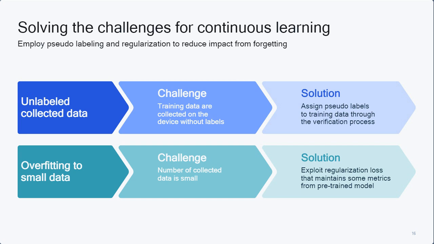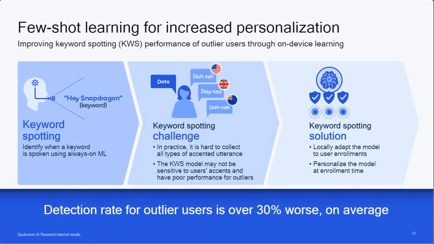Okay. Next question. Can you provide any insight why few-shot learning with a limited number of data samples is able to improve the outlier detection rate so dramatically for keyword spotting? Where else would few-shot learning work? Yeah, that's a good question. Things can vary by use case, but it's important to understand where potential improvements can be done for certain use cases.